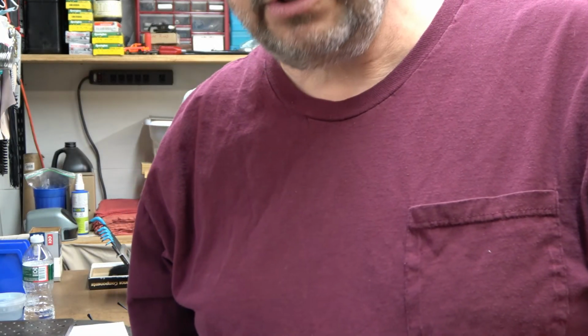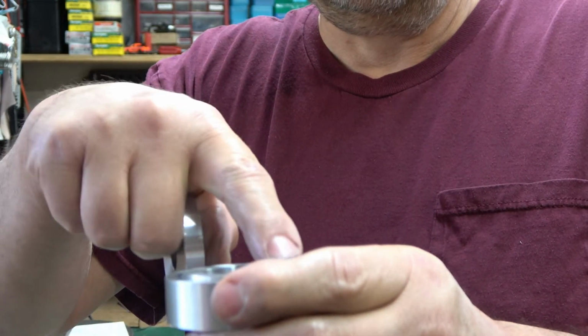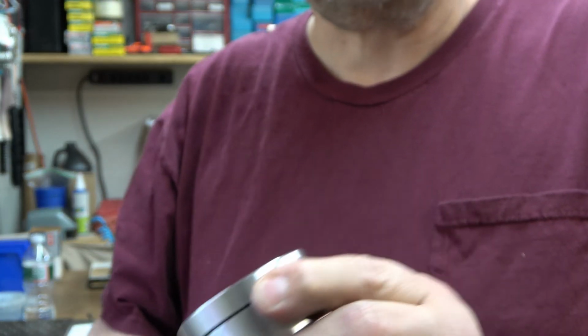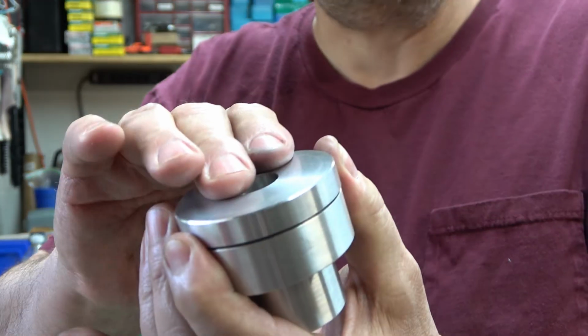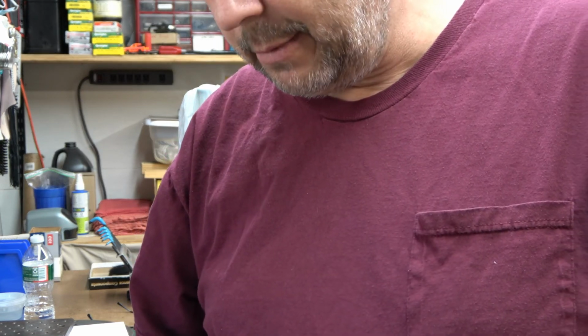I will set this up in the milling machine and put those bolt holes in there, tap them, and it'll be the same setup. So I'll probably set it up with a V-block so I can pop this in, do them, then pop this in, boom, and do these two same time. Can't really do them together because it'd be kind of hard to hold them. So I'll see you at the milling machine probably tomorrow.